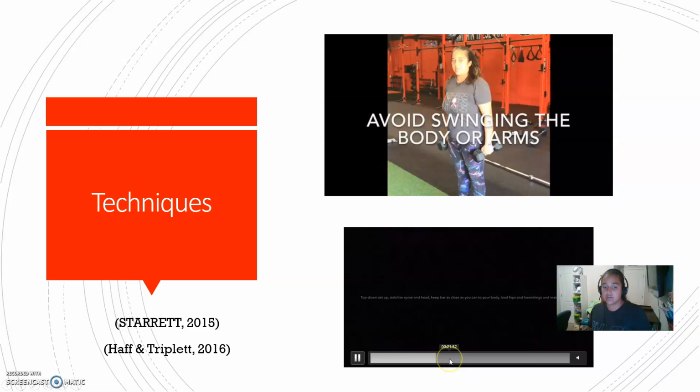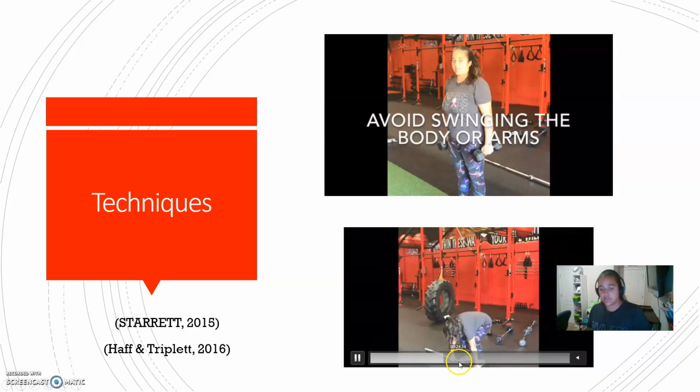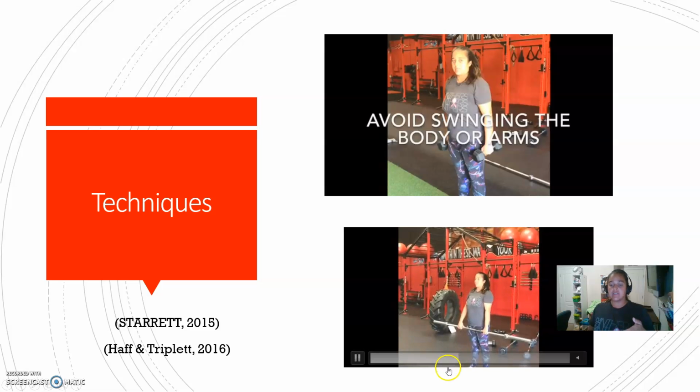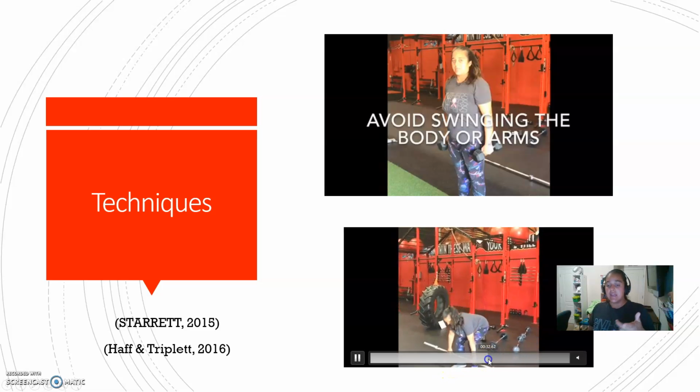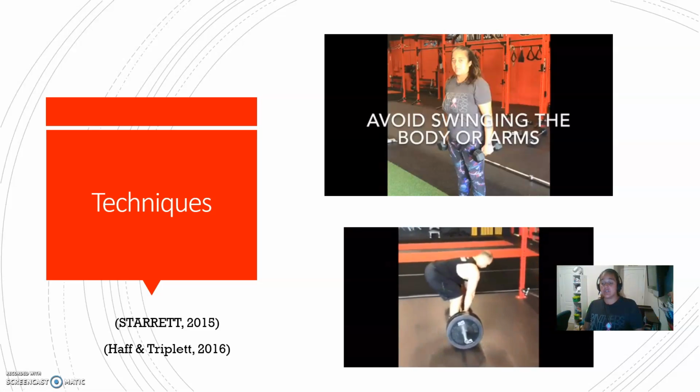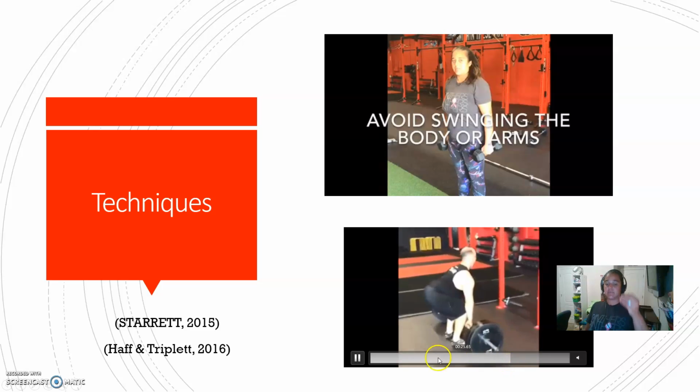And then here I show the correction, how the bar is closer. He needs to be closer to the bar, neutral spine, neutral head position, coming all the way up. And then again, we show him actually doing it with a heavier weight and with correct form, making sure he squeezes the butt at the end.